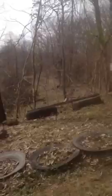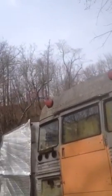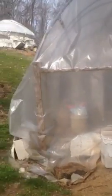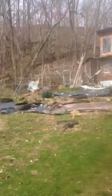This is the she shed, which used to be a trash pile out here, West Virginia style, but now we're about to get it cleaned up. And we're coming up to what we call the work shed, which was Lynn Springer's kitchen at one time. And then the bus, all jacked up, put some stairs over it. And no, that is not a functioning pot. And a sign from a previous incarnation of Earth Art School. And you can see the black planet.